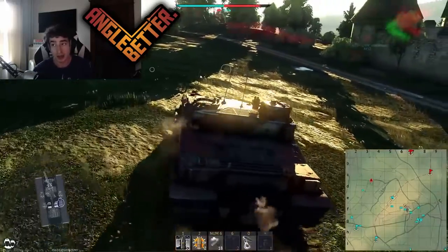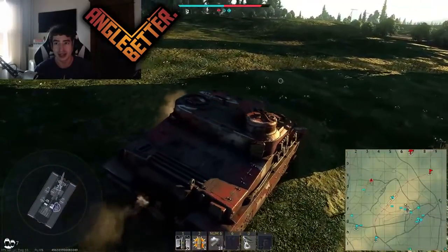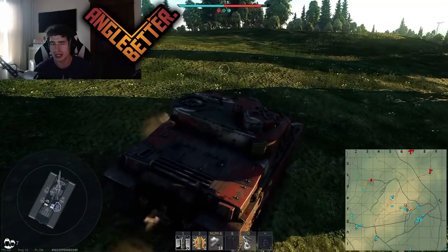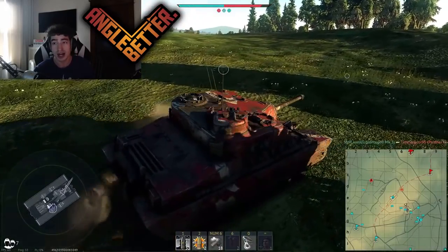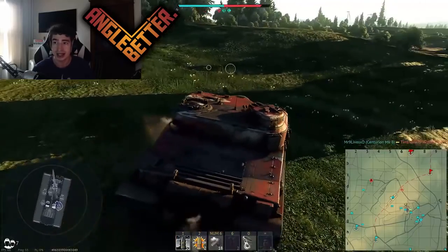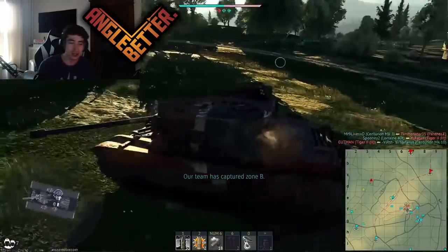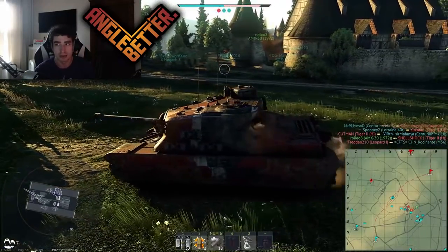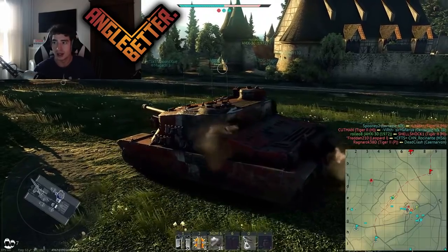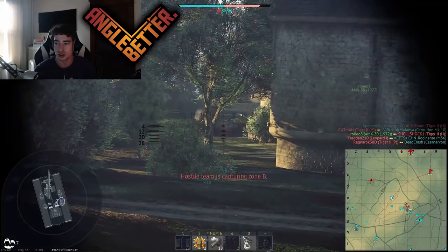I did play some bombers when I was playing the EC, which was fun. You know what I mean? Like a fast bomber, the JU-288, I think they just added. Yes, the premium. That thing's sick. It's super fast. It carries a good bomb load. Something like that in EC is super fun to play. You know, you go bomb. I used to love doing the Arado, but I just got sick of bombing the same three bomb points. It's just getting repetitive, more like a chore now.